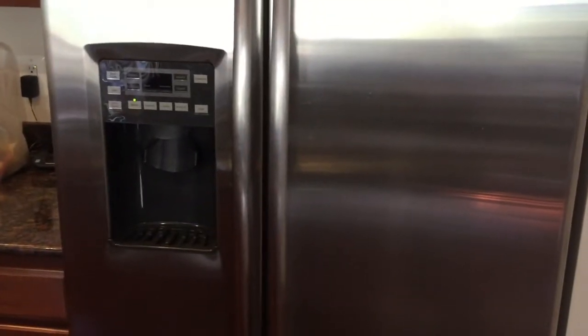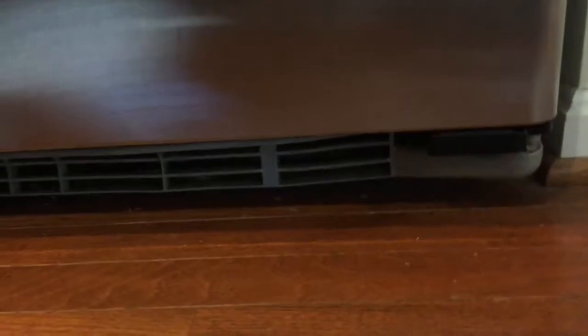In this video, we will try to see how to clean the condenser of the fridge. It takes almost 2 years of continuous service before it requires cleaning. One of the easiest ways to see whether it requires cleaning or not is to look through these vent holes. If you stand close enough, you can see hot air coming out of this.